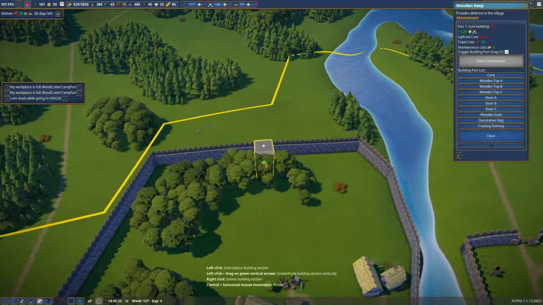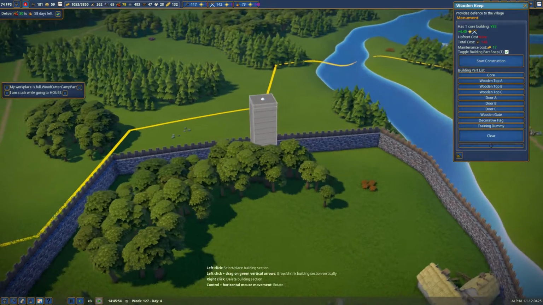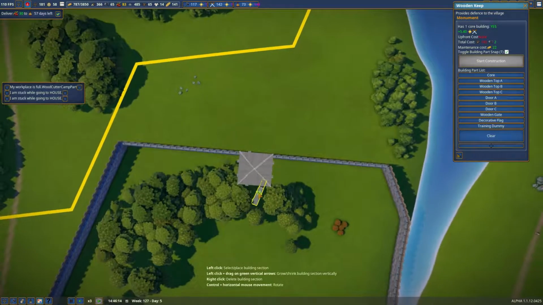So we'll have it nice and center right over there. We're going to have it nice and tall. That is pretty good, I think. We're going to have a topper up there. We're going to have a bit of a wooden door.